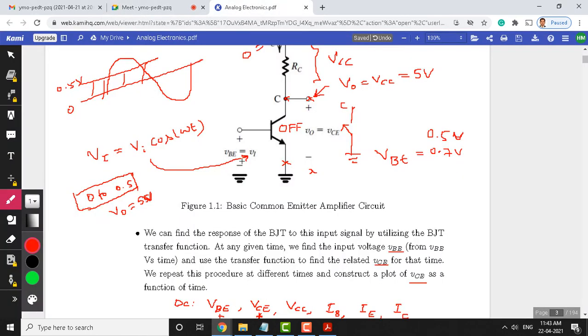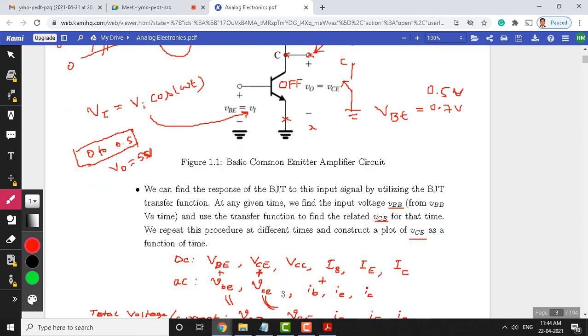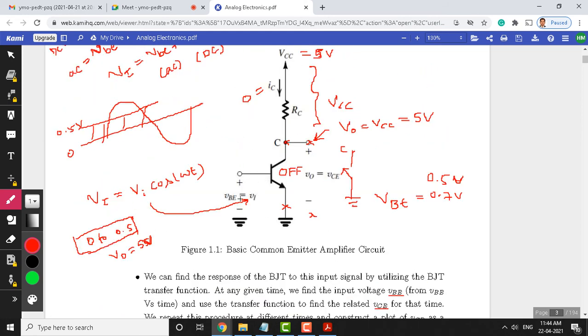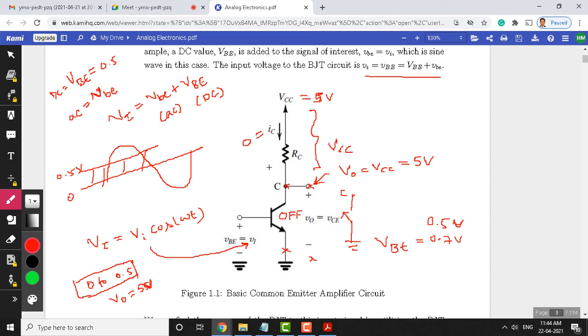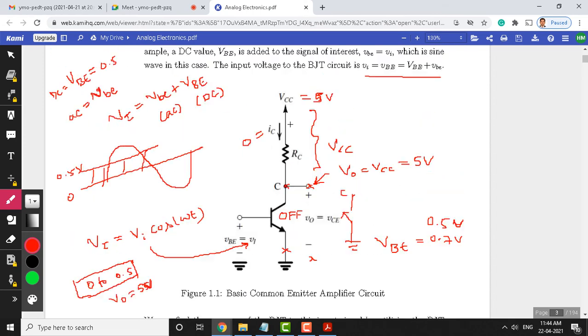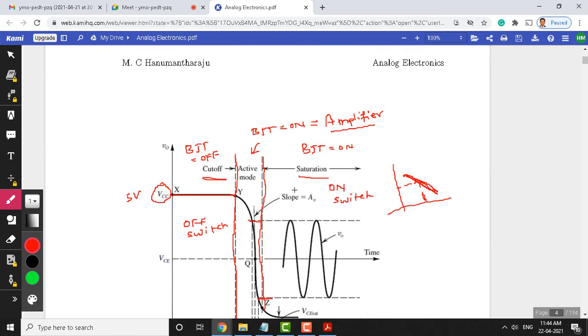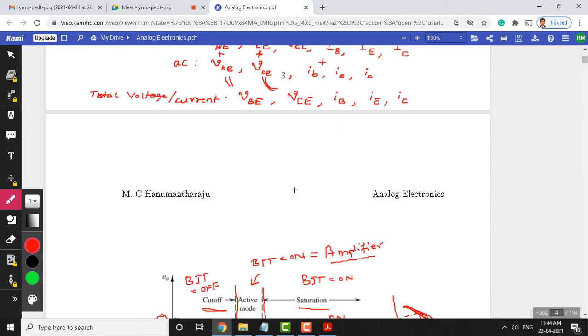Right. So, hope you understand the notations here. Look at here now. This is total base emitter voltage, and you can also see that here this is total output voltage, total collector emitter voltage. This is total collector current. This includes both AC and DC. That is how the interpretations are done here. All right, let us move to the next thing here.